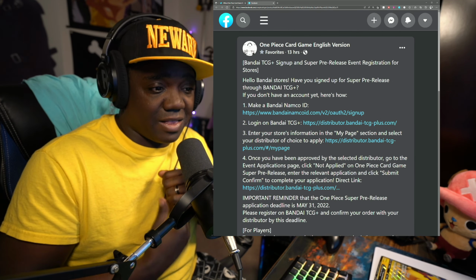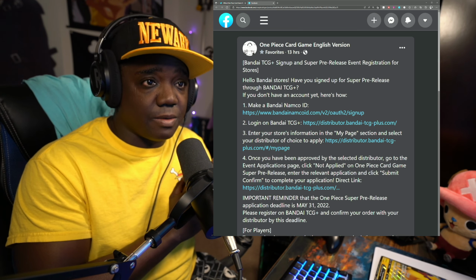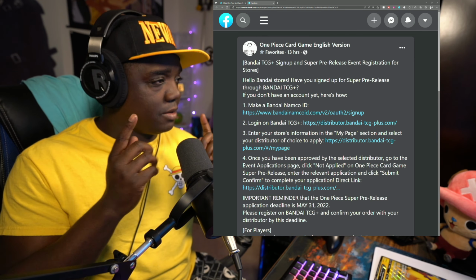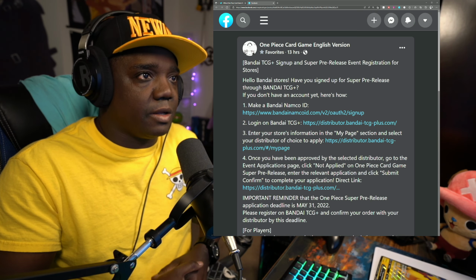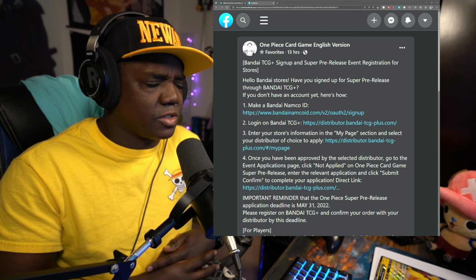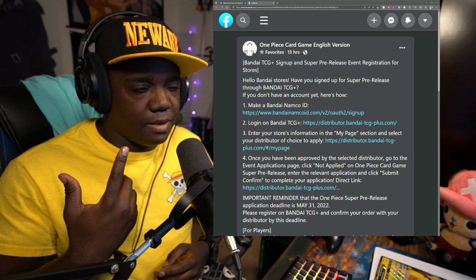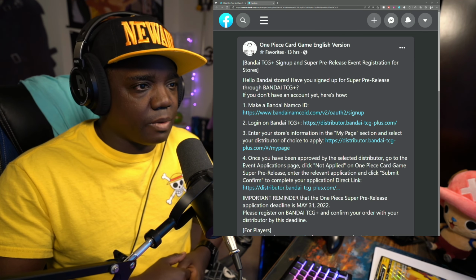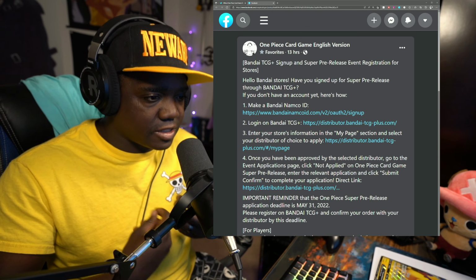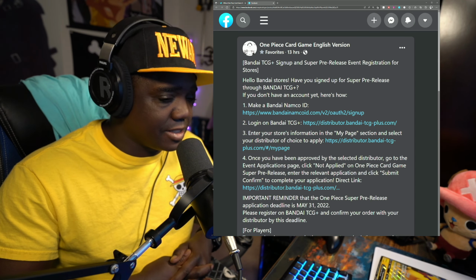You have at the most, what is it now, a week and a half to get to your local and explain to them the steps they need to do, which are located on the screen I have up here. I'm going to put the link down below to the Facebook so it has the information. I believe it's also on the Twitter page. Basically, you have to make a Bandai Namco ID, a Bandai TCG Plus account, and then enter some information for the distributors and stuff like that. But the biggest thing is to get this done because you're running out of time.